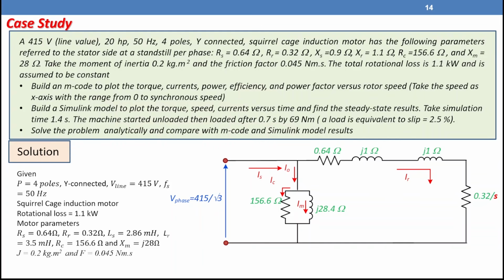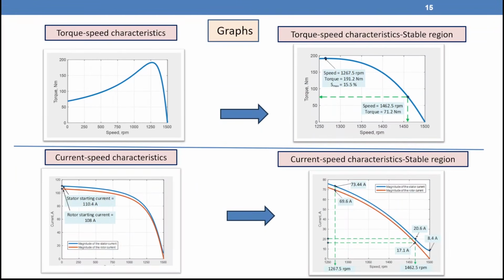Added to the parameters and constants we had in video number 1, we need the inertia, J, and the viscous friction, because we need them in the Simulink model. Let me remind you about the output from the M code. We have the torque speed characteristics and current speed characteristics, as we can see here. At this point specifically, we have what we call the starting torque. That is the average starting torque, because in the lab or in the real case, we have some oscillations due to the dynamic performance, and that is the average value of these oscillations.